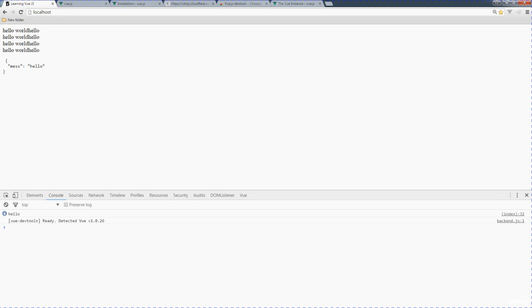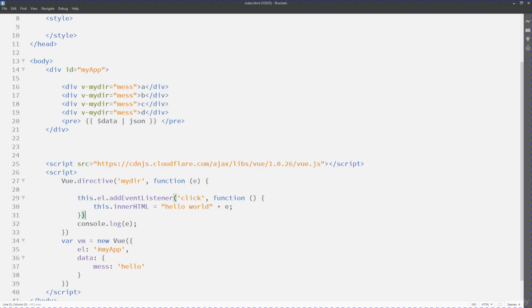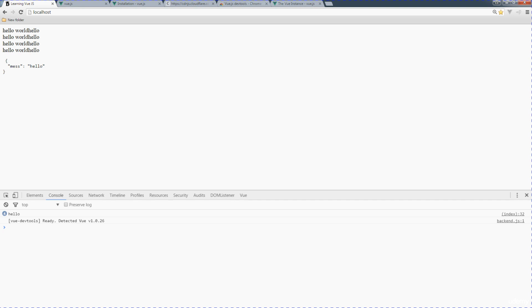That actually fixed it, because what had happened there is that I was still trying to do this element, but we've already got this active element located here, so we don't have to reference this EL object anymore. We can just work with the local one that's under this, and it's going to be the same one. This gives us the ability to update these and create these really cool custom directives using Vue.js.